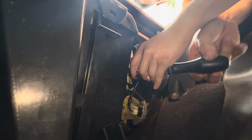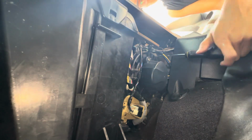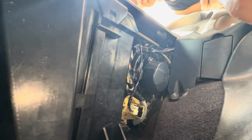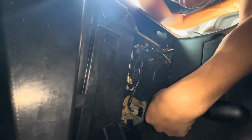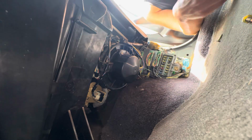Three screws. So there's 1, 2 over here. That's 2. 1 more screw. All right, I'm gonna use one of these flex. Alright, now unplug.